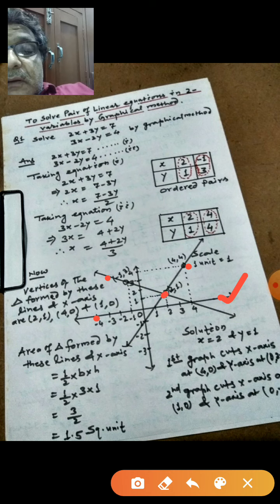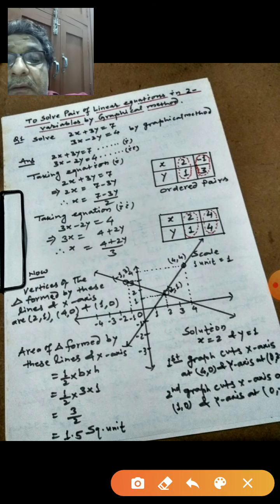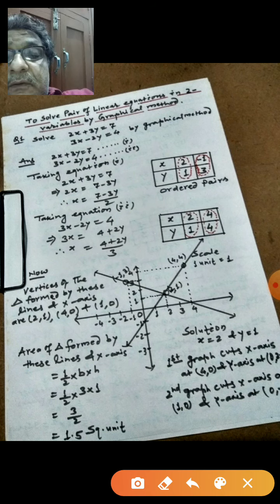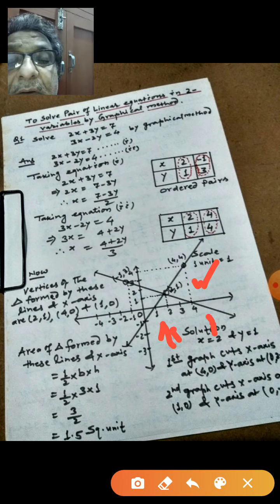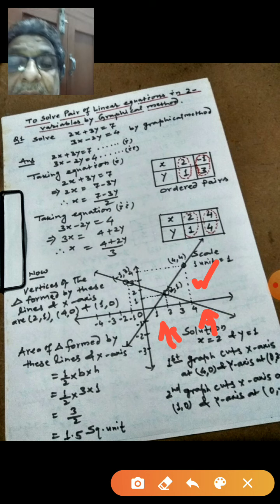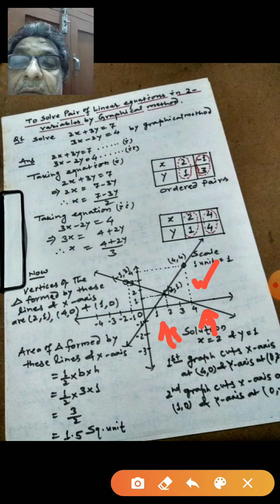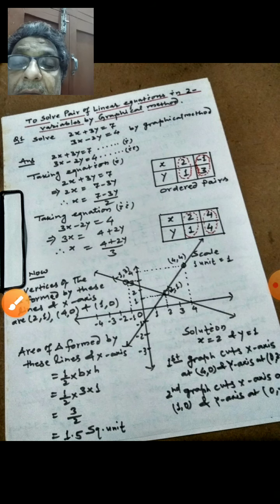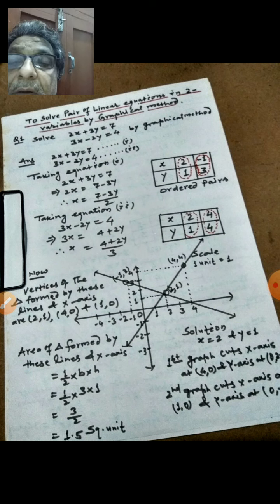So our triangle is this one. Okay, now we have to write the vertices. The first vertex, as you are viewing, is 2 comma 1. Second, since it cuts at 1, the second vertex is 1 comma 0, and the third, here at point 4, is 4 comma 0. In this way we can write the vertices of the triangle obtained by the given lines, that is, by the equations' lines and the x-axis.